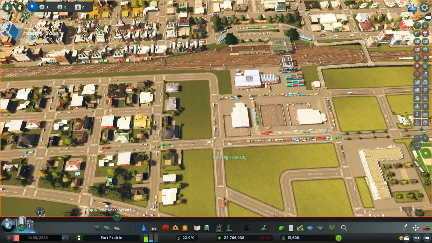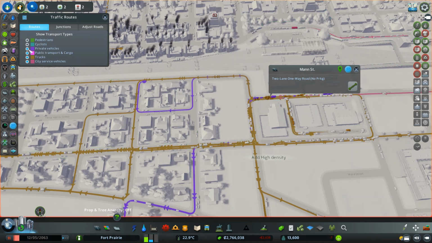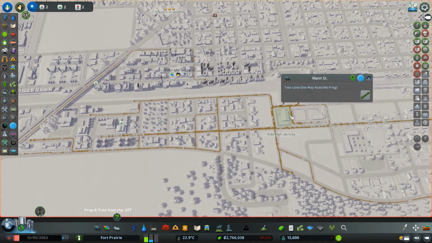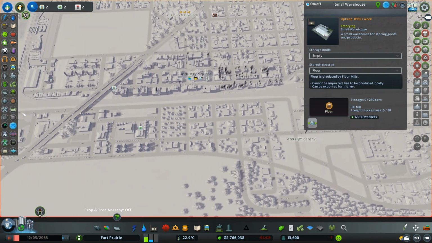Let's see where everyone's going, actually. Whoa, okay. Pedestrians, cyclists, private vehicles, transport trucks, city services. Get rid of those. Aha, so it looks like we are actually shipping things for this area now. I don't know if that was because of this. Looks like there's some trucks going down there as well. Yeah, I don't know.